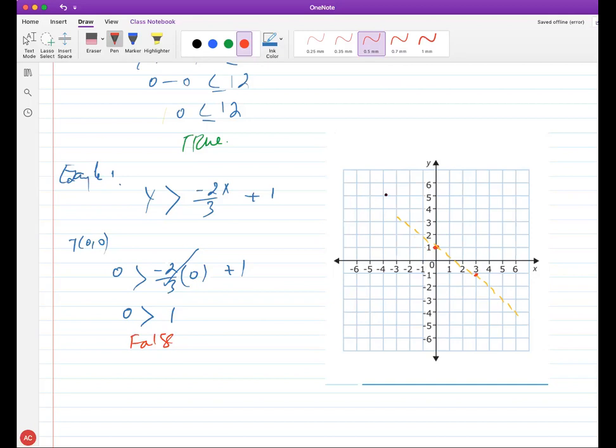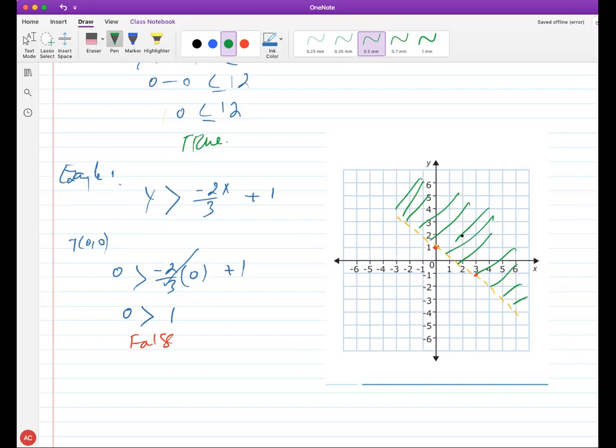What do you think about the sides now? We took the point from here. It gave us a false. We're going to shade up. That's right. So this one would be the right one to shade. This one here gave us a false result. Any other point from this side will end up with false results. So we have to shade the upper side, the opposite side basically. So the solution is the whole side in green. The line inside is not included because it's broken.